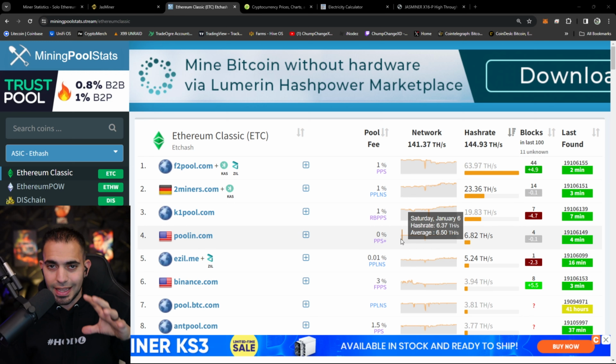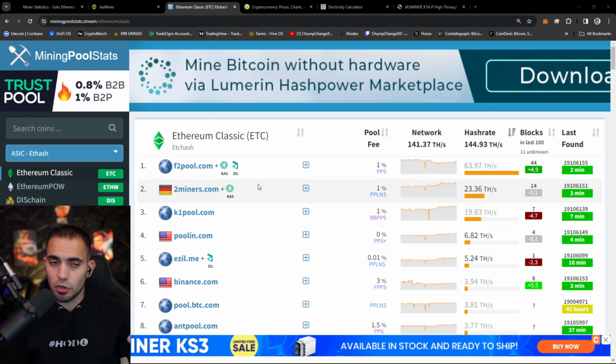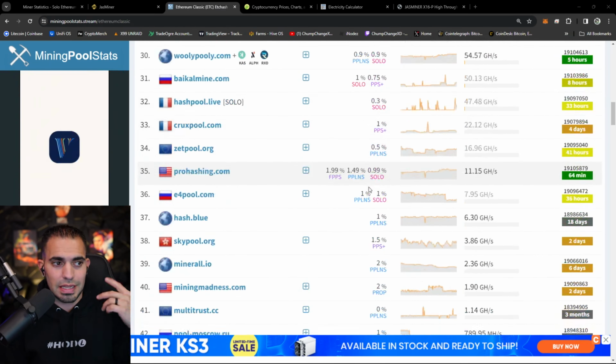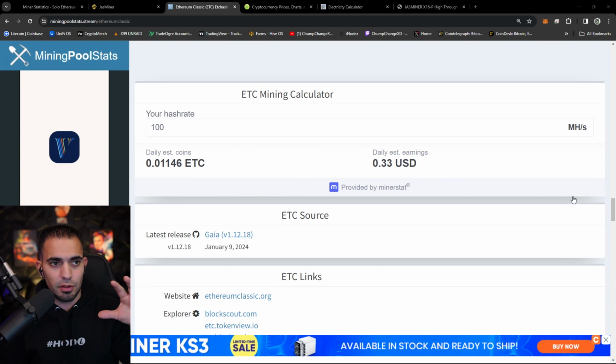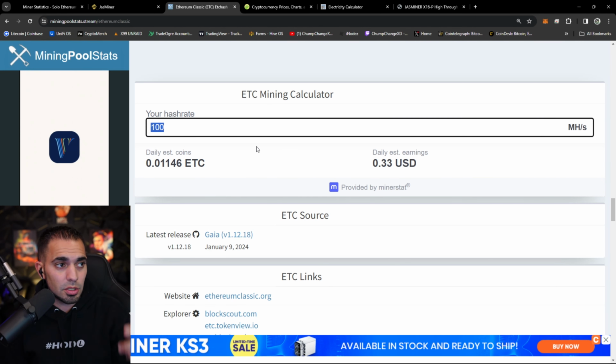This is a really good place to check your profitability on your coins, right? So I'm on ETC. You just search a coin here and get into it. If you scroll down to the bottom, you kind of have to zoom in to get the calculator to be right in the middle. It's typically off to the right just a little bit, but either way, we're going to look right here. It typically just puts in 100 for you, so we're going to do 5,800 on the hash rate because it does megahashes, not gigahashes.